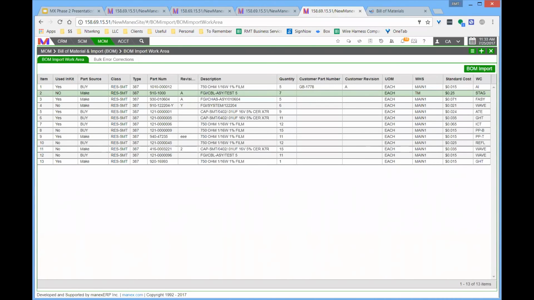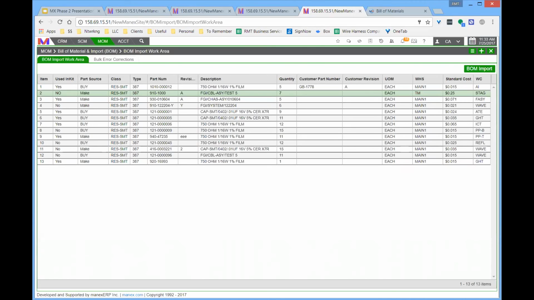All right, so here we have a bill of material that has been through the import. And let me show you some of the ways that you can import new parts or new assemblies. Clicking the BOM import, you can see you can download the templates, the XML, XLS, or CSV template, populate that from the records from your customer, select and upload it. Or if you have the Excel file from the customer, you can drag and drop it into the browser and it will run it through the import. And in the future, you will also be able to bring data directly from CalcuQuote. So after you've done the quoting process, you can jump in and directly port that information over.